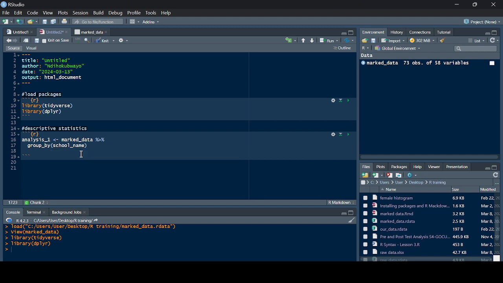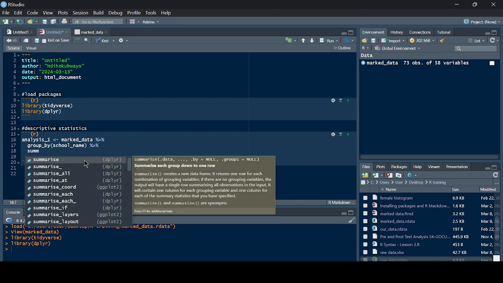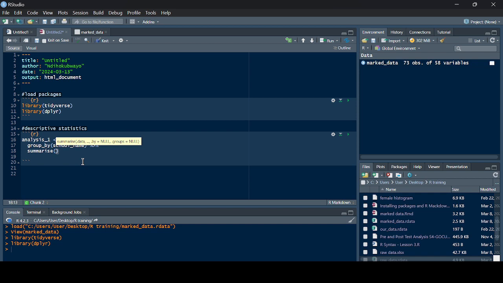Okay, here. And now the second function to be used is summarize. Please remember that, because we are going to summarize according to a grouped variable into our data column, which is mini pre or mini post.